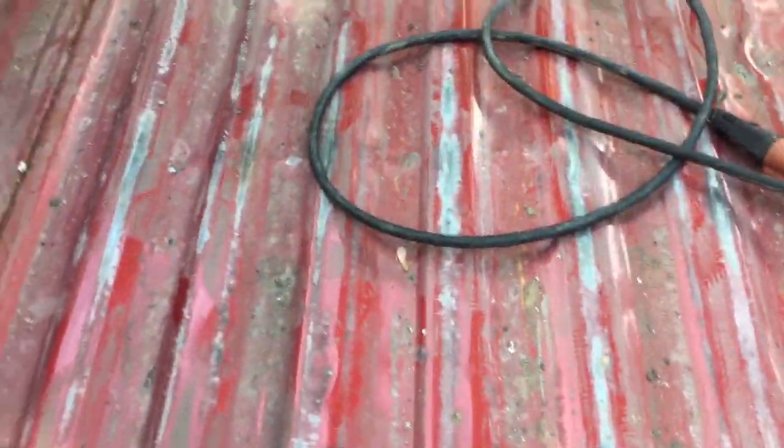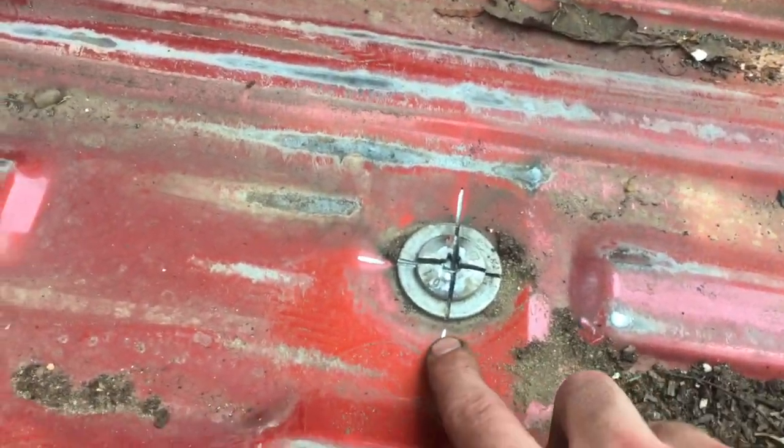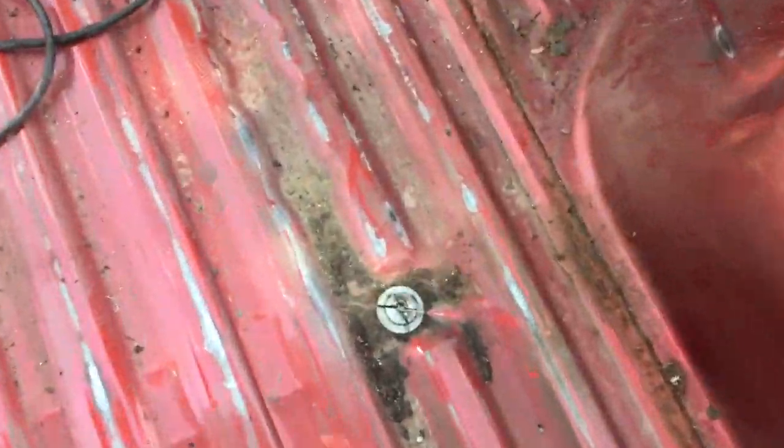All right. I got the rest of them all done, and I wasn't gonna film it. Honestly, if you're watching this video, you're so frustrated, you just wanna get these things off. So I'm not gonna waste your time showing me cutting the same bolt over and over again. I just cut a little X in them. The front two are a little more difficult to get, but as long as you get two slices in it, you're fine. And you can see, this is probably the worst that it's gonna be. You're gonna get a little bit of scratch like that, and if you're really careful, you won't get anything, but I mean, it's minor. It's just a bed. You can cover it with a bed liner and stuff, so very efficient.